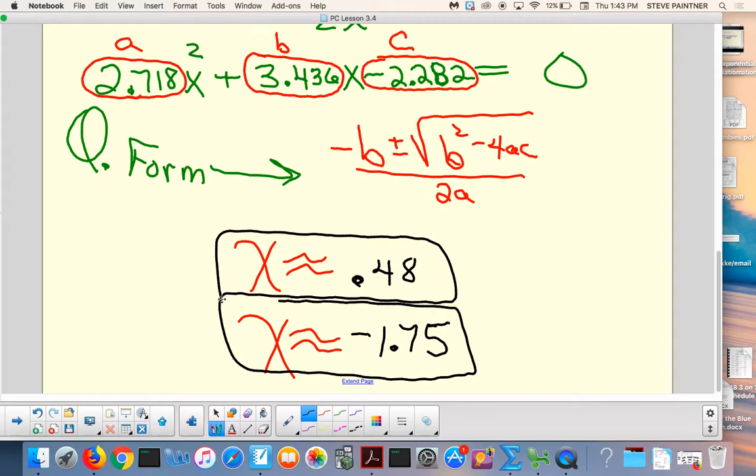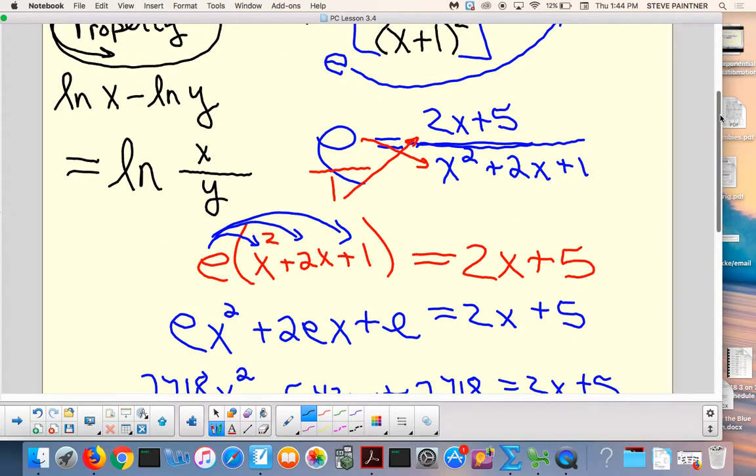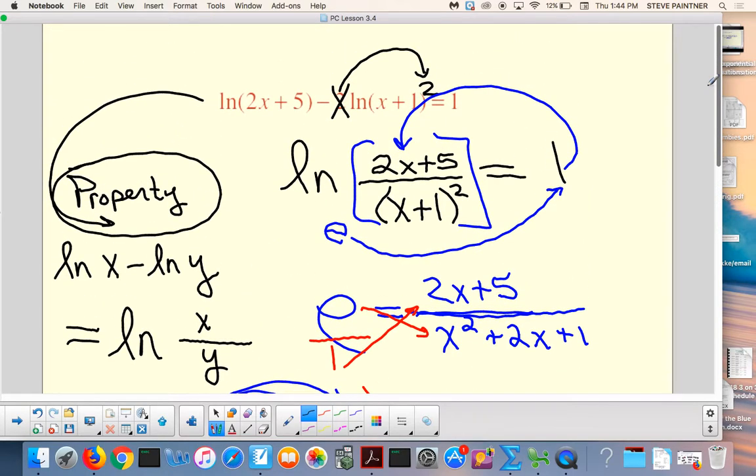Now, why did you not get the right answer? Most likely because you might have just typed it in wrong. I'm not sure. That's kind of now up to you to discover why you got that wrong. But you know what, guys? Brandon, did you check these answers? No. You see that one that's negative though? If you go up and look at the problem, negative 1.75, if you put in negative 1.75 plus 1, you're taking the natural log of what kind of number?